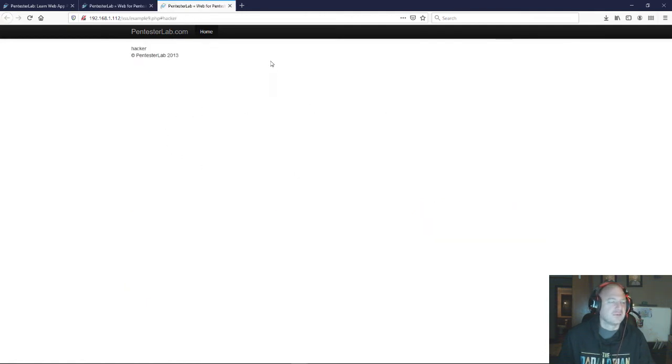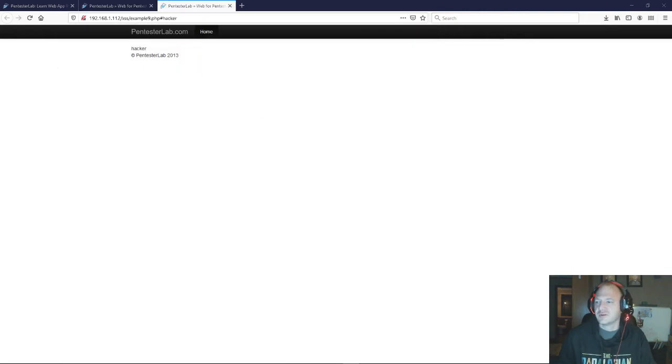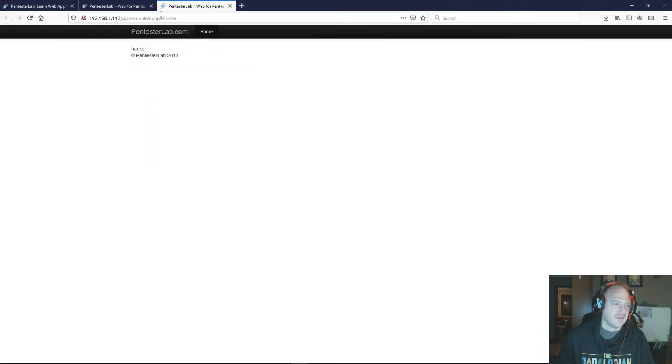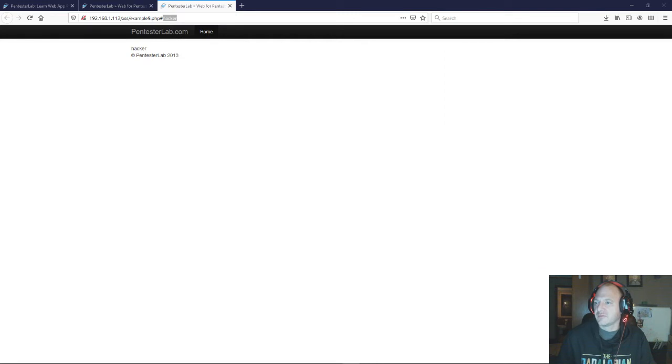Example 9. Now this one was one of the trickier ones for me. Took me a little doing, and then I realized why it didn't work. First, we'll show you. This is just using the DOM. This is a DOM XSS attack, and you've got the tag here and hacker. So we're going to probably want to do something like, we gotta fix some formatting issues on my side.